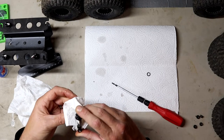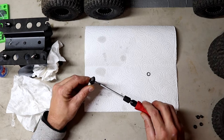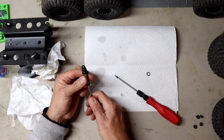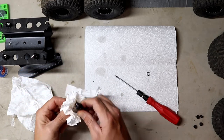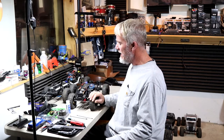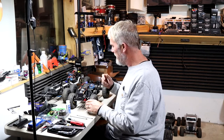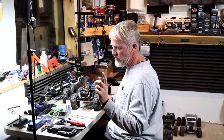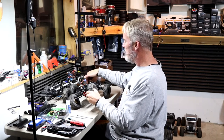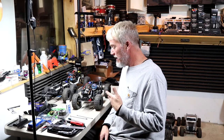It just bubbled up just a little bit — wipe it off. Put the bleeder screw back in. You may have to do it twice, especially if you got them overfull. Perfect — you hear it bottom out in there. Wipe off the extra oil and now we'll get these back on the truck. Just like that, the droop pin spring mod for the Axial SCX 10-3 is done. I've turned 90 millimeter shocks into about 75 millimeters and it still has plenty of flex with no problems. The 15 millimeter springs compress down to 4 millimeters each, so front to back you lose 8 millimeters — really doesn't matter. It works for us because we go vertical. Kevin, Scuffleburg Outdoors — later.